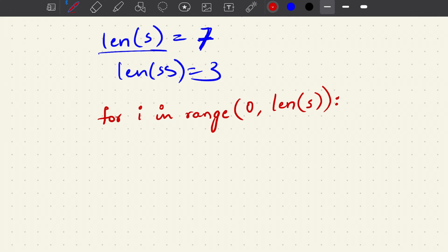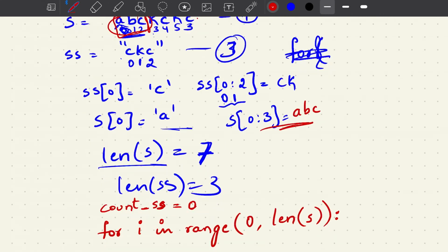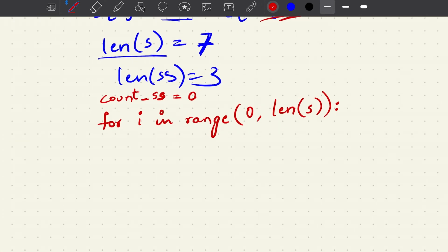And then we have to check. Before we do that, we have to count, right? So we need to have a variable to hold the count value. Count substring. We can put any random variable name. I'm keeping it as count ss. Because we don't know the value yet, we'll keep it as 0 for now. So when we go through the loop, we have to check 3 characters, right? What is the three characters? It is nothing but the length of the substring. We don't know how many characters the substring has, but we just know that we have to check the number of characters in the substring.